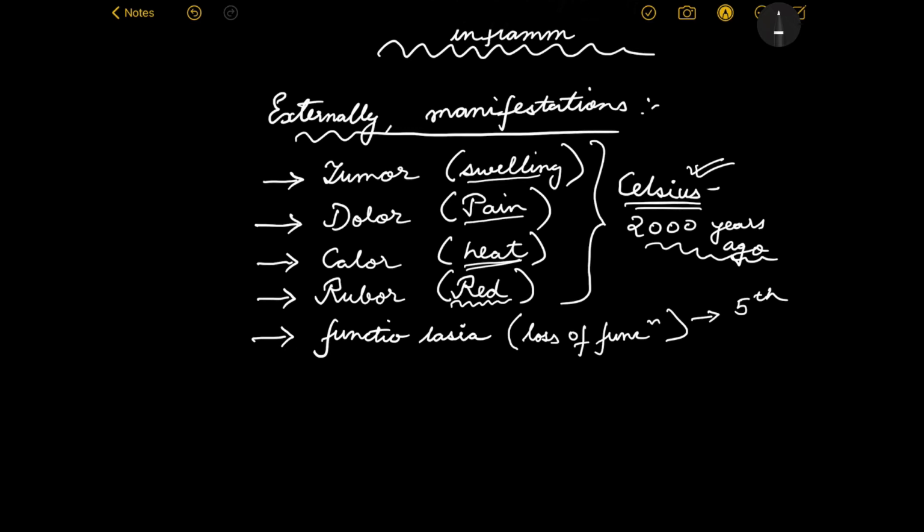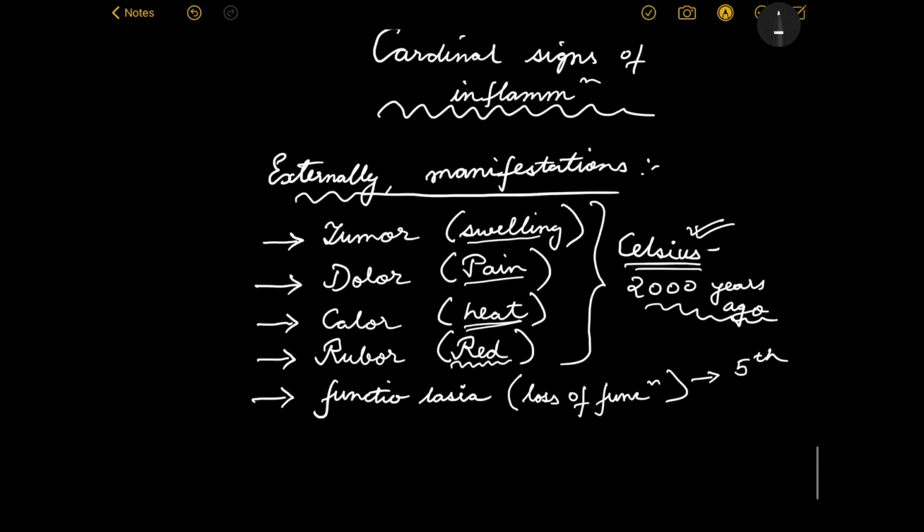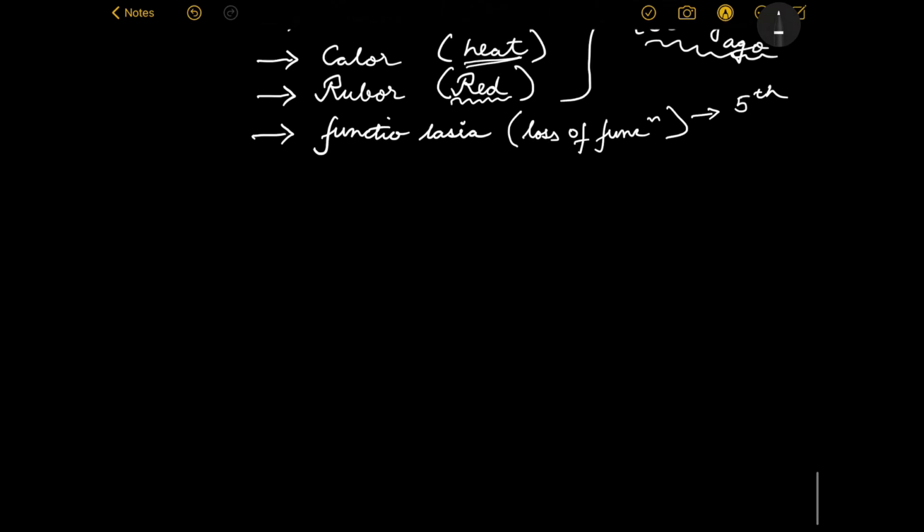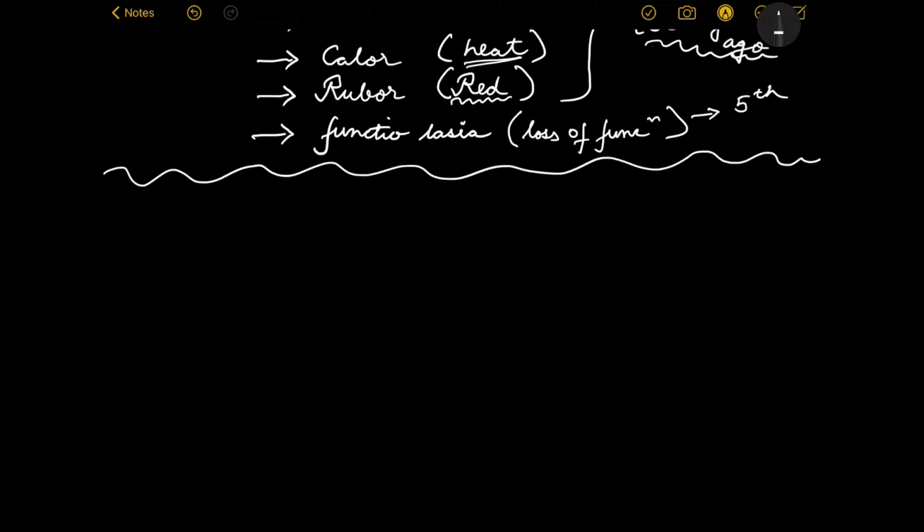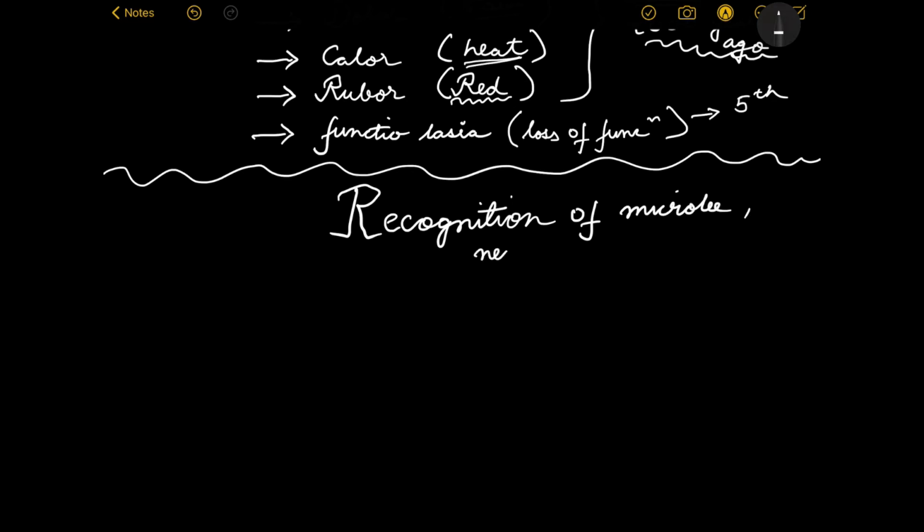Now let's move on to what we should be talking about in this discussion. That is the actual process of inflammation, or rather acute inflammation. So remember that I had talked about the 5 R's. The first R was recognition. So let's talk a little bit of recognition. Recognition of what? Recognition of the noxious stimuli. So what is that noxious stimuli in inflammation? What is that stimulus? It can be some microbe, it can be some necrotic cell, or it can be any foreign substance.